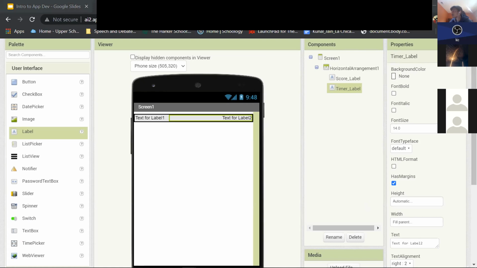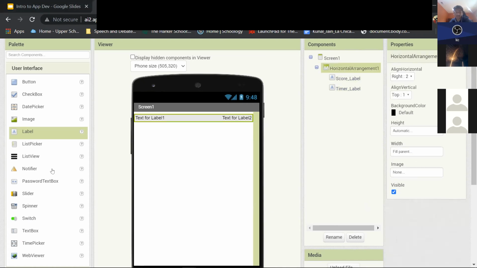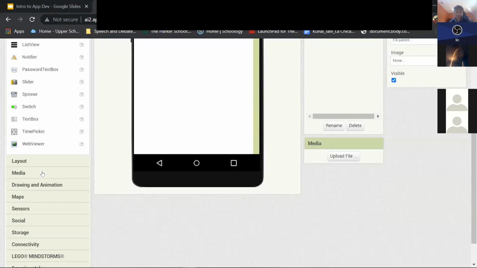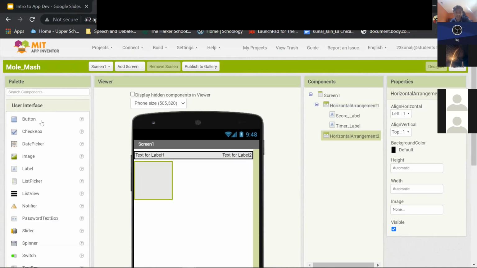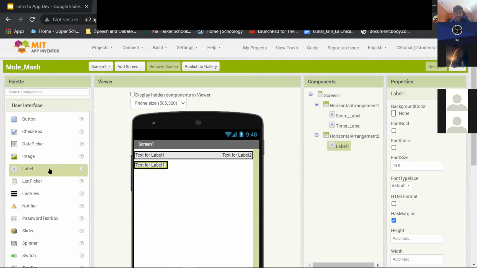How did I drag label 2 to the right of label 1? Well, it doesn't really. So I use this horizontal arrangement thing. If you have that there, then you can slot them both in. Does that make sense? Okay, I'm assuming that sort of makes sense. You just drag one of these and then you can drag labels next to each other.